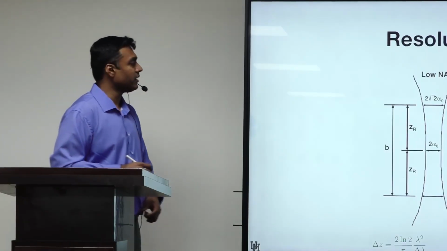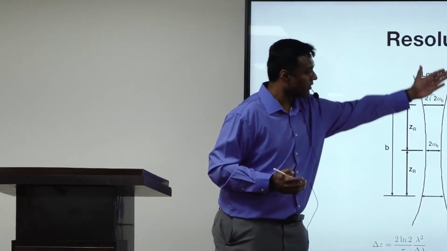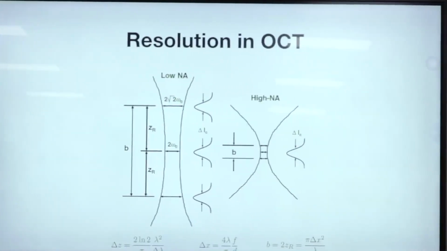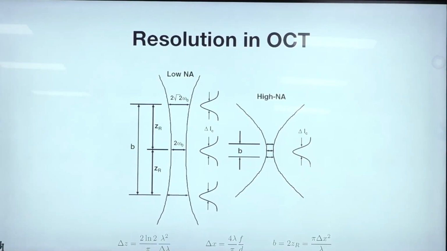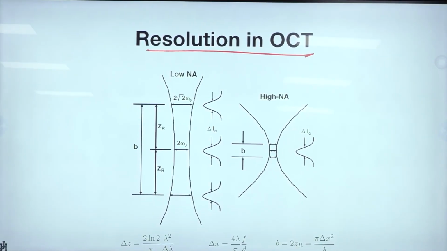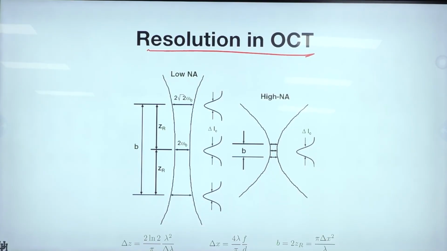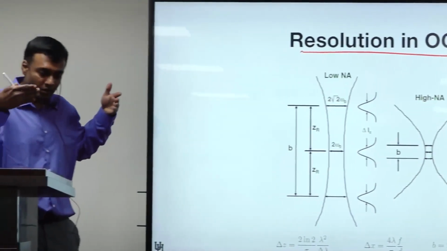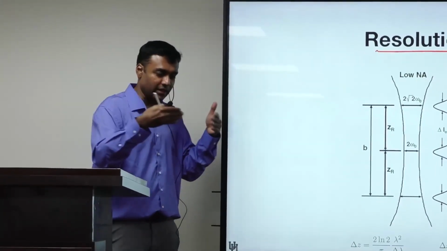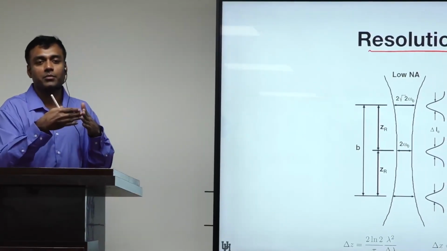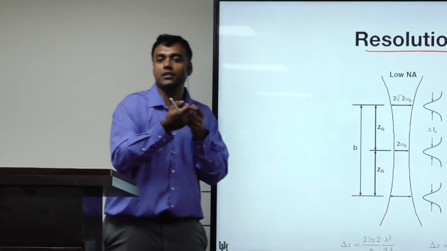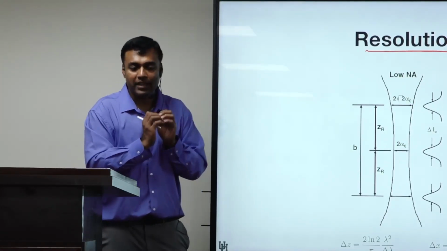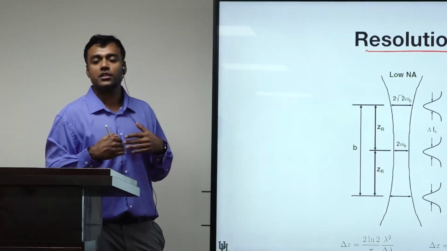So the crucial thing here is that you can build different kinds of OCT systems. You have a choice of what type of imaging system you can build, and the resolution of the OCT is, to some extent, in your control. By choosing the right range of wavelengths, the right optics, the focal length or numerical aperture of the lens, you can make a high resolution system or a low resolution system.